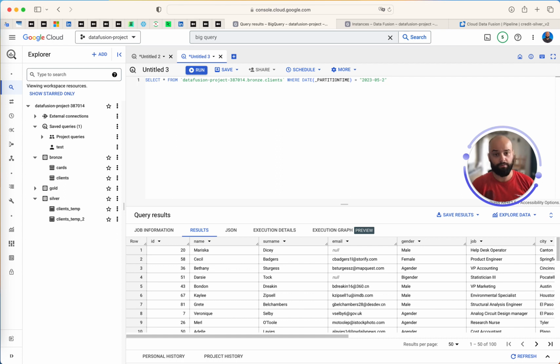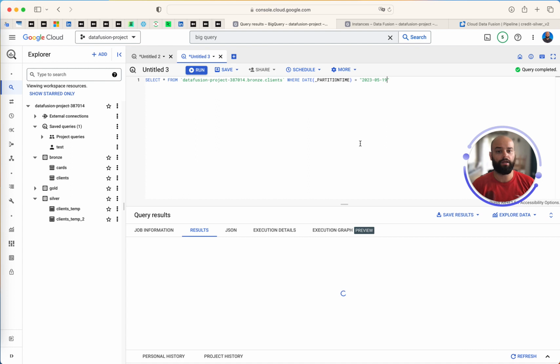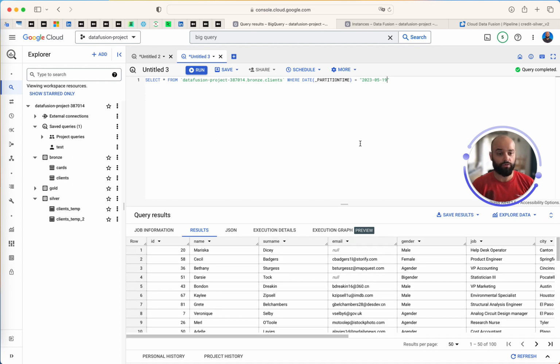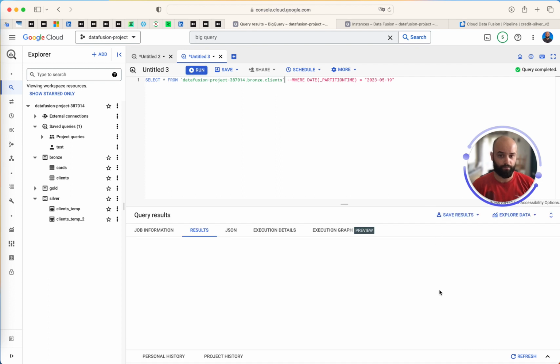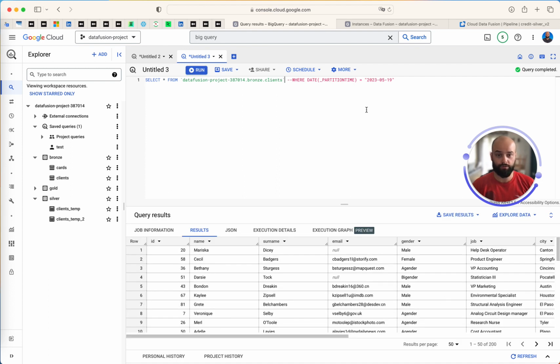And I know that the previous day I also ran the pipeline and I have data. So this pipeline is meant to run on a daily basis, and for each day we run the pipeline, it's gonna ingest data in a specific partition. Of course, if I want to read all the data, I can get the 200 rows here. Yeah, you see 200 rows, of course.